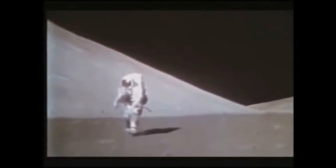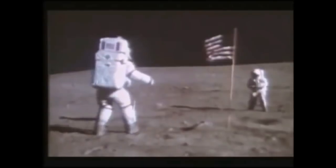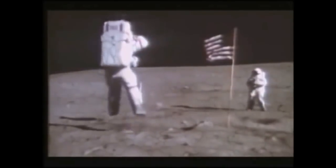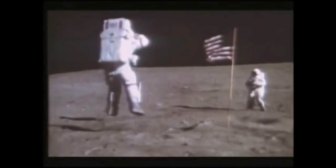Astronauts moving in slow motion is another hallmark of the Apollo TV footage. There is no evidence at all of any astronaut making a leap or a jump anywhere near a height commensurate with one-sixth-G possibilities. But if they were actually simulating EVAs on Earth, they would need help with their bulky heavyweight suits and backpacks in order to achieve the visual effect of moving around easily in lunar gravity. So enter wire supports — a tried and tested way of relieving weight from performers or even flying an actor.